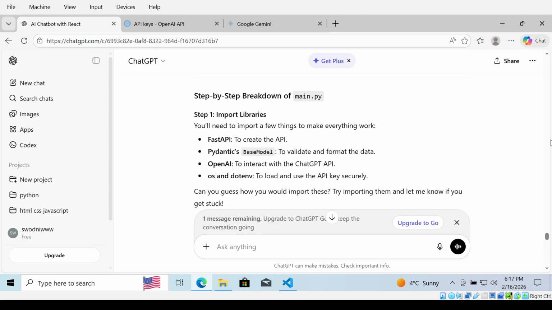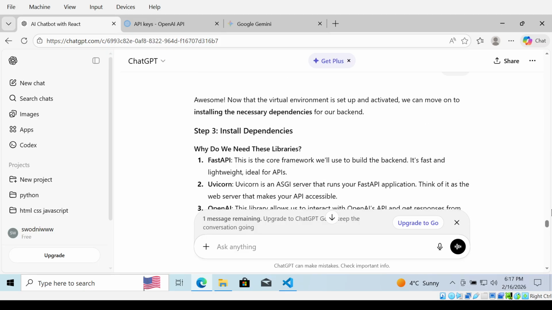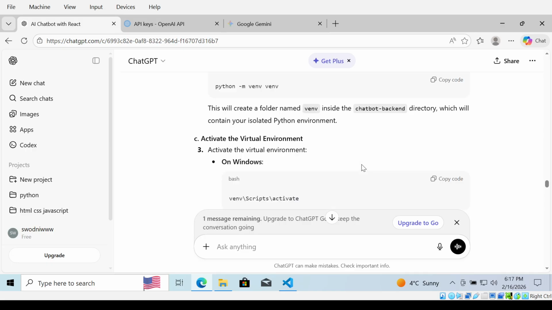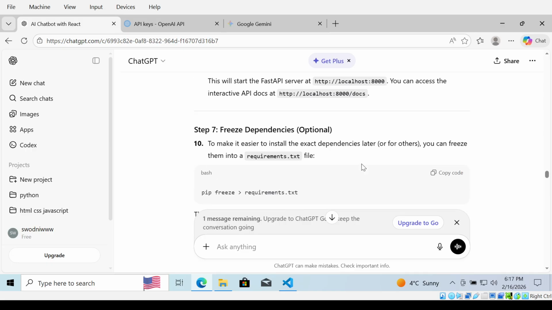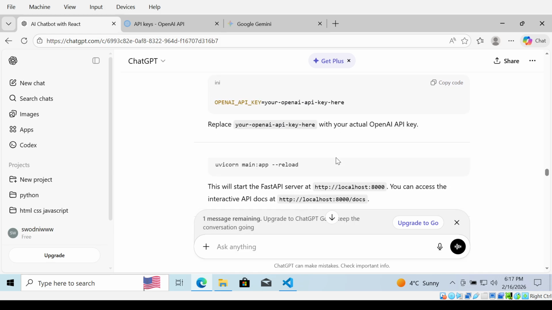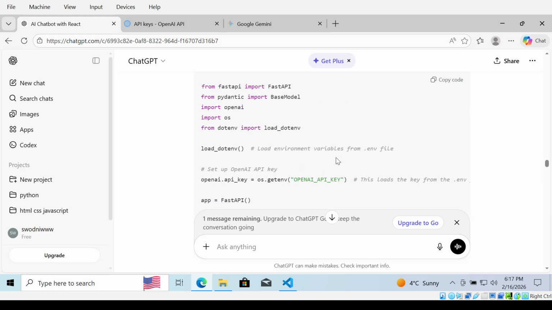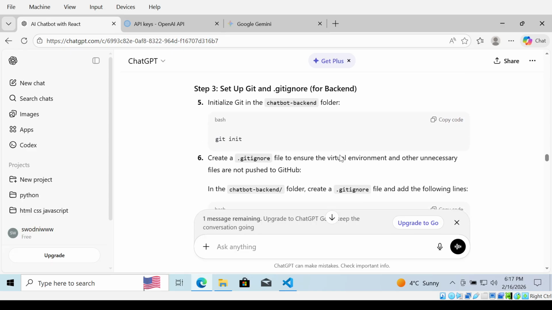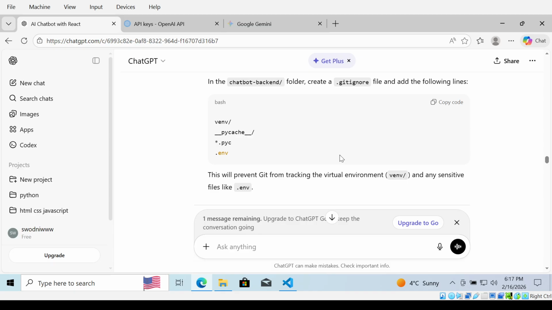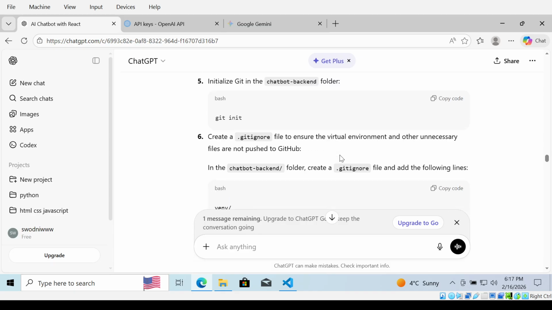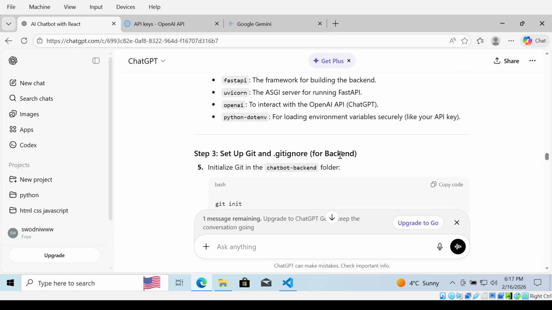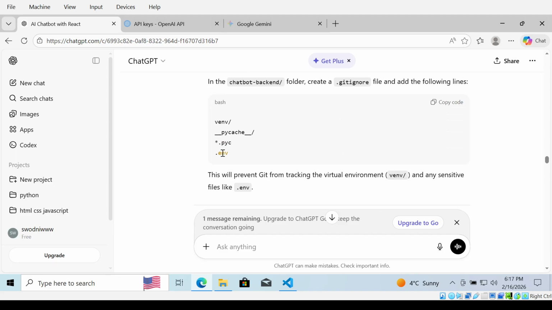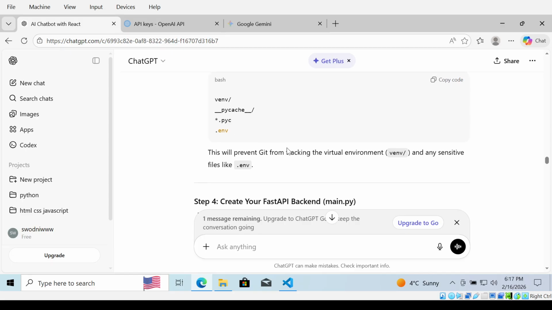So we should probably go up and create our env file. We really want to do that. Alright, so .env is supposed to be outside the virtual environment.